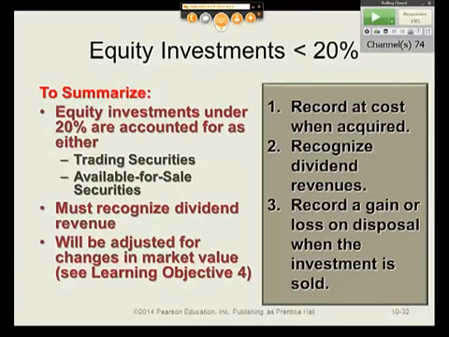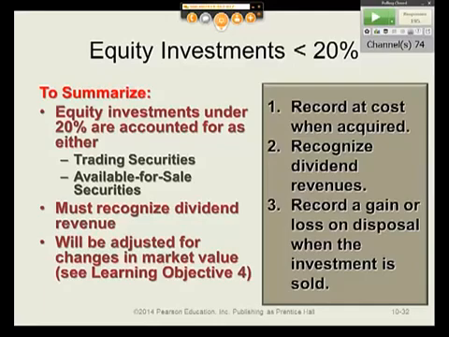so that you can, again, recognize any changes, and I'm going to go back to this for a second. Any recognized gains and losses, or I should say the change in the fair value, will be recognized as income or loss, and depending on the type of security, then we have to determine where it's going to be reported. But dividend income has to be recognized, and changes in market value, which is learning objective 4, would have to be recognized on the financial statements as well. This is known as, a change in market value is known as an unrealized gain. When you look over here, gains and losses, when you sell the asset, that's known as a realized gain.